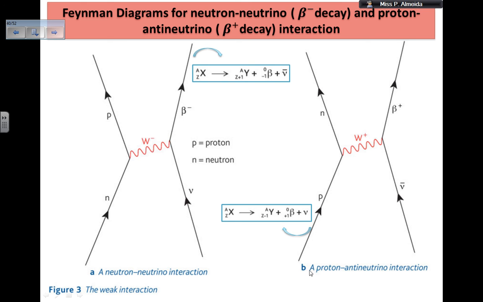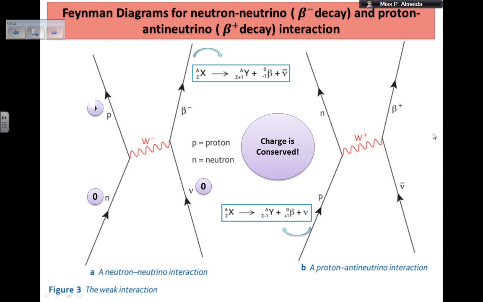So in Feynman language, in interactions, this is going to be a proton-antineutrino interaction. So again, my antineutrino, here we go, the neutrino symbol with a hat, meets the proton and makes the proton change into a neutron, okay? And when this happens, I get a particle being emitted, which is, here we go, the positron, beta plus. Again, beta plus, so the W plus boson, the positive one, made this interaction happen, okay?